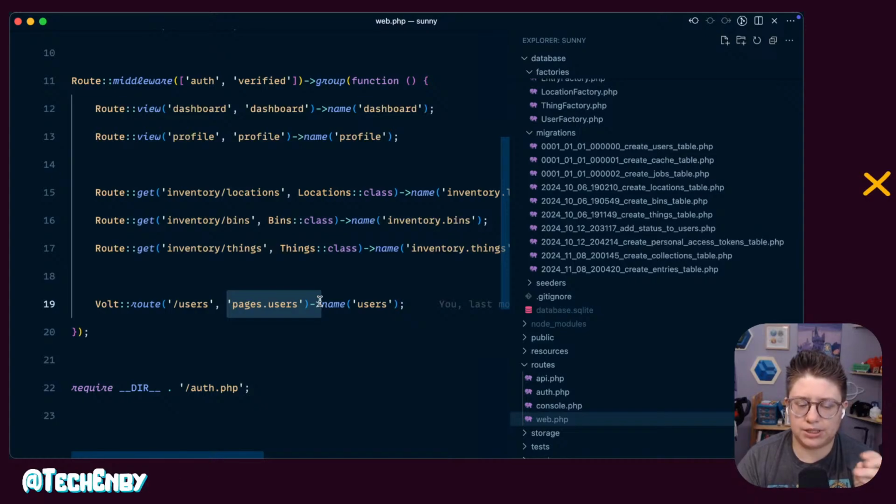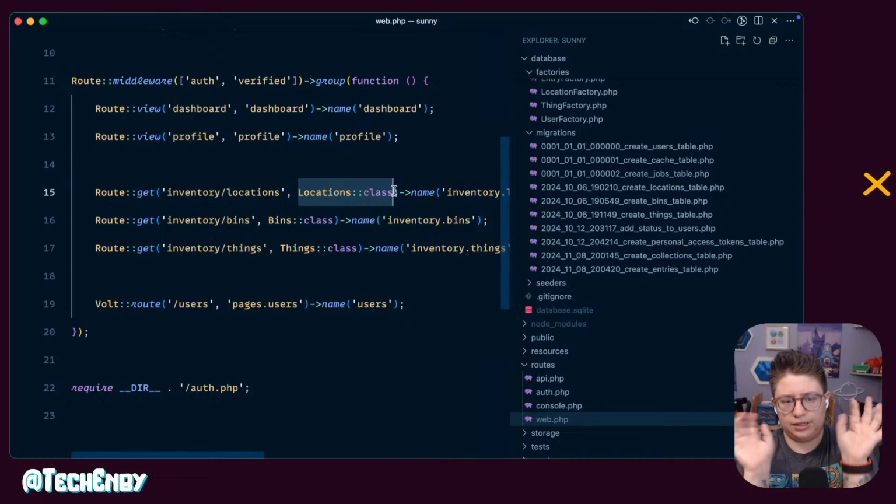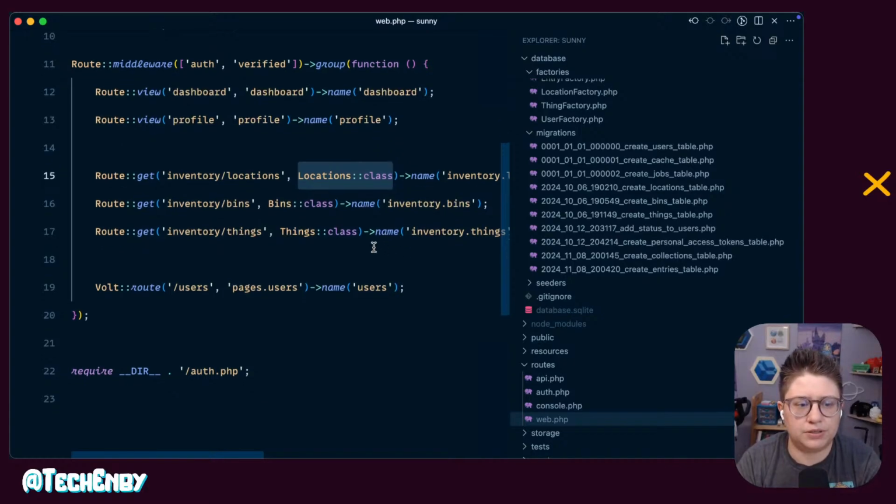So I don't necessarily want to use a Volt route. I want to use a full Livewire class-based just because I think it's a better separation of the template and the class, and it's not too much all in one place. But that's my personal preference.